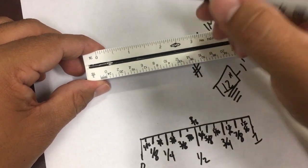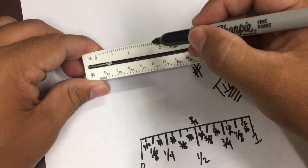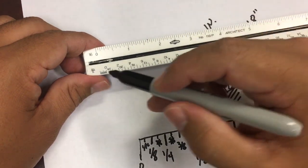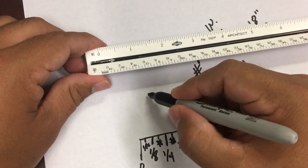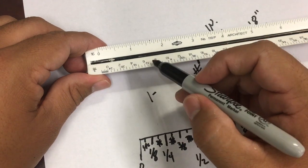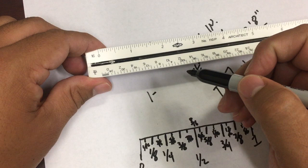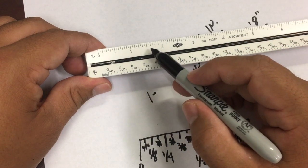So if I have a line that measures, let's say to here, and I ask you, okay, what's that length? You're gonna tell me it's an inch. So you're gonna put it like this. That's an inch. And this is half, that's an eighth, and it's 1, 2, that's 8, that's 4, 5/8. Okay, so that's gonna be 1/8, 2/8, 3/8, 4/8, 5/8.